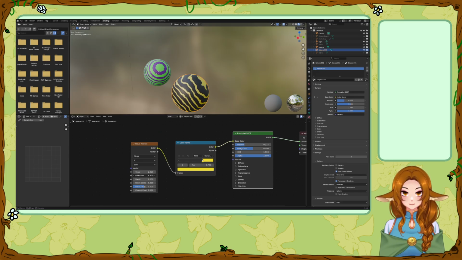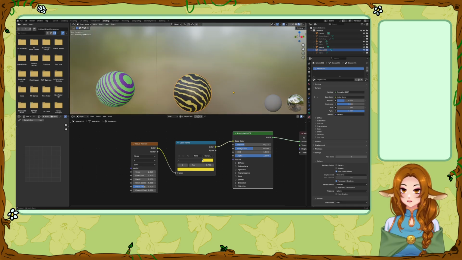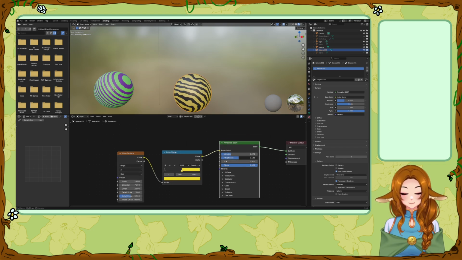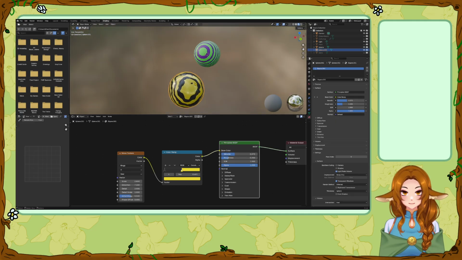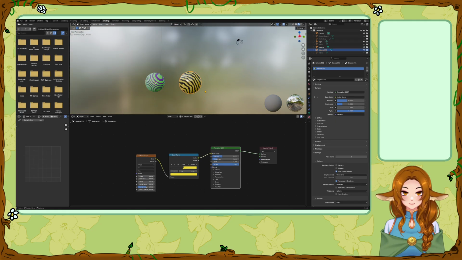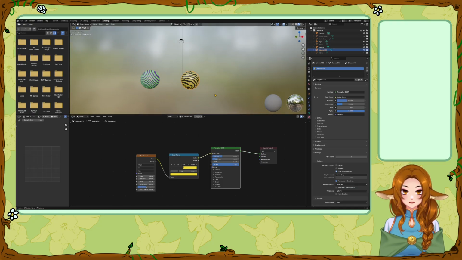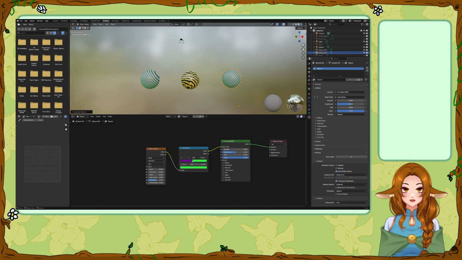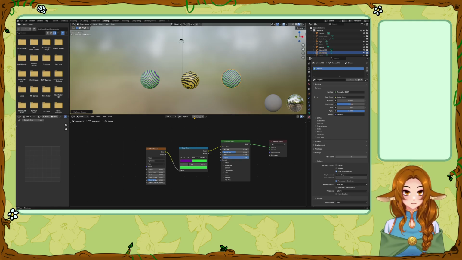And then a distorted bee, like a melty bee. A shiny metallic one. Nice. Get another one. There we go.